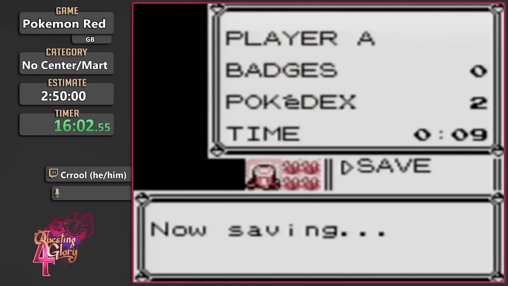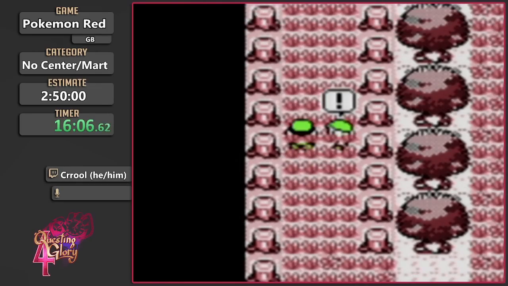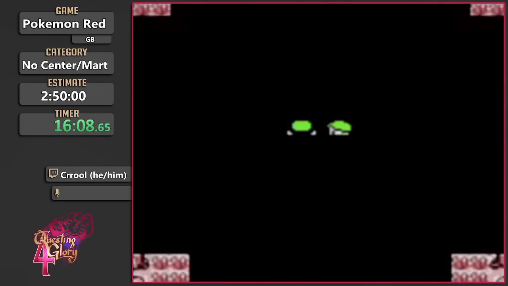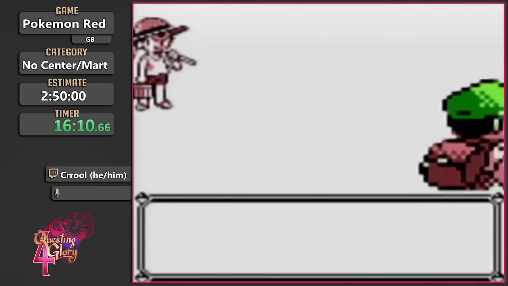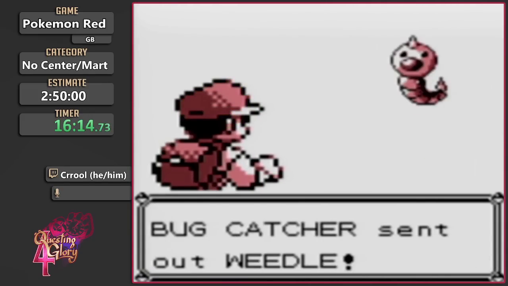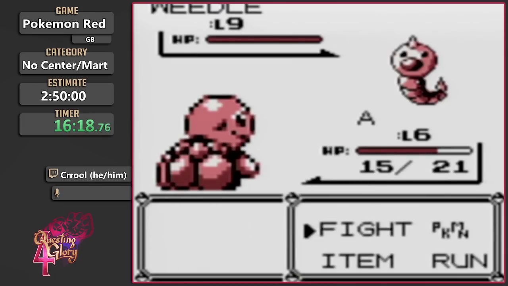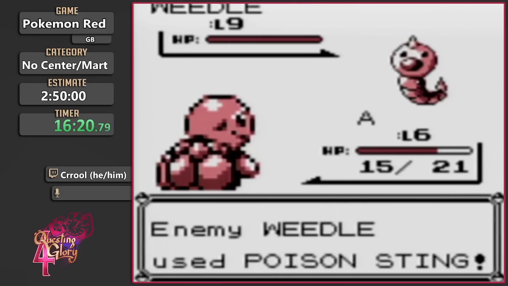Okay, time for me to save the game again, and let's go into difficult fight number 2. This particular Bug Catcher has a Weedle. Now, there are 2 things this Weedle can do. He can either use Poison Sting or String Shot. String Shot is the best thing that can come out of this. If he does String Shot, I'm going to be happy. Poison Sting can be really annoying.